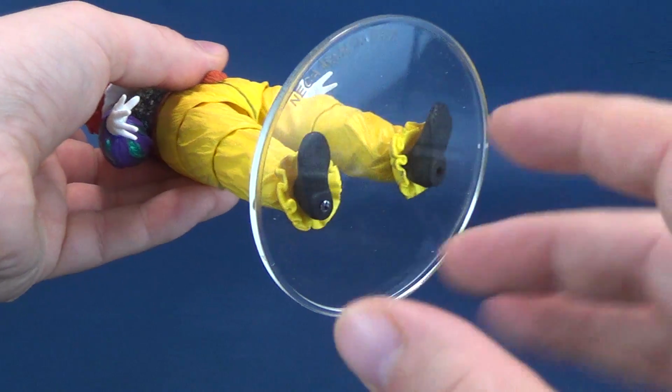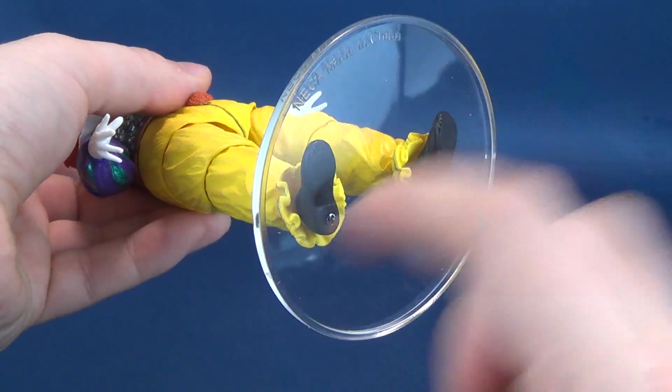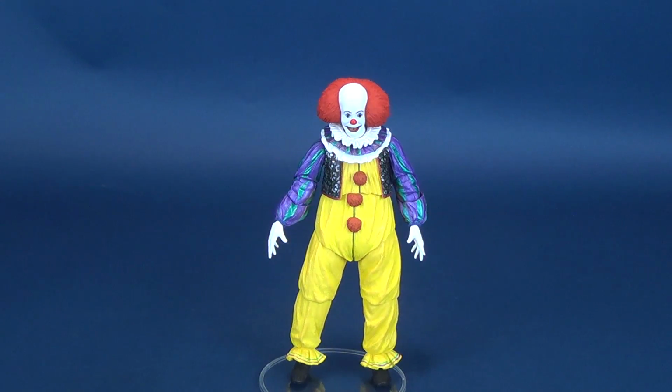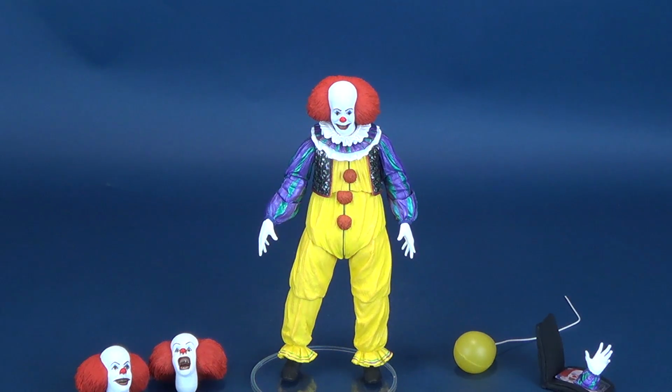What I like about them, even though we're not really reviewing the clear stands in this review, is that they have a very wide base. That means even figures as top heavy as Pennywise, because this guy is pretty heavy, can stand completely fine. But again, just want to stress that the figure doesn't come included with this clear display stand. He does come out, however, with a whole bunch of cool accessories. Yes, he has lots of cool accessories. We'll have a look at those right now.